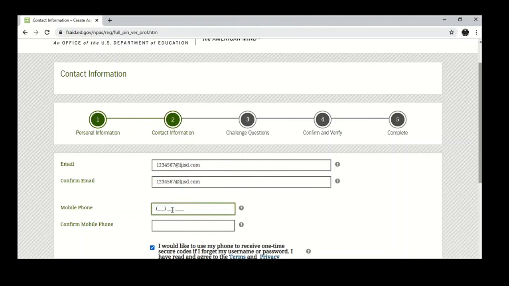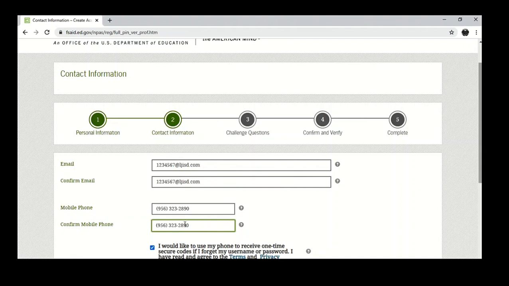Right here, you would enter your telephone number. I'm going to go ahead and enter the number from the school, 956-323-2890. And then again, 956-323-2890. So this is where you would enter the same number 2 times.